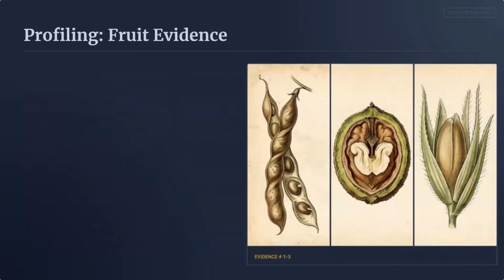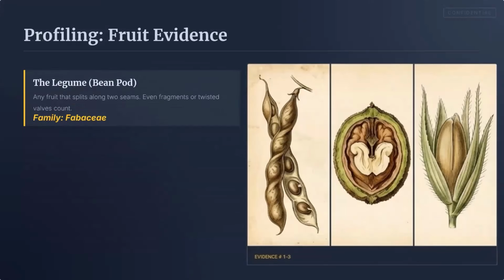So now we're going to look at some of our fruit evidence. This was covered a little bit already, which is great. Just a little refresher, we've got our legumes. That's going to be the Fabaceae family, the first picture on the left, and those are the bean pods. These are things you can look at and guess, oh, if it's got this characteristic, it's probably in this family. If you have a legume, it's very likely going to be Fabaceae. There are things that look similar to legumes, like in the Bignoniaceae, which is like the trumpet creepers.